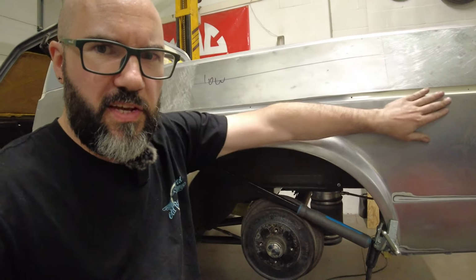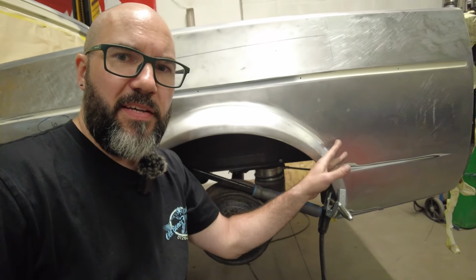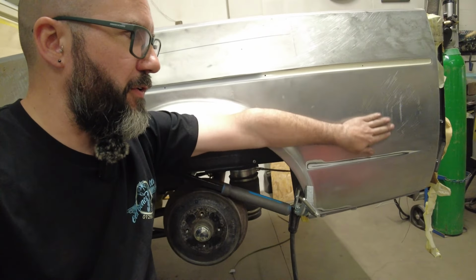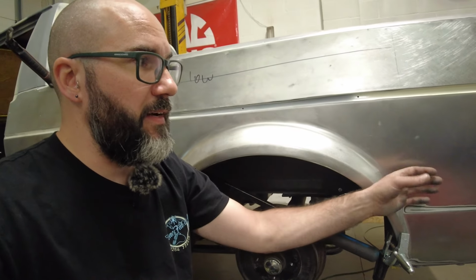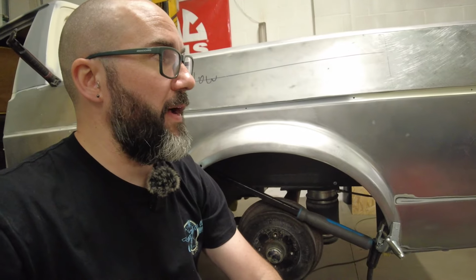I thought this section here was not too bad before, but I wanted to run the straight edge across it. There was about a 6 mil wallow. So I've managed to take that out easy enough. That wasn't too bad. I've got a couple of high stretch marks here that I'm going to have to deal with, but apart from that, that's only been about an hour working that single panel there, so that's not too bad.